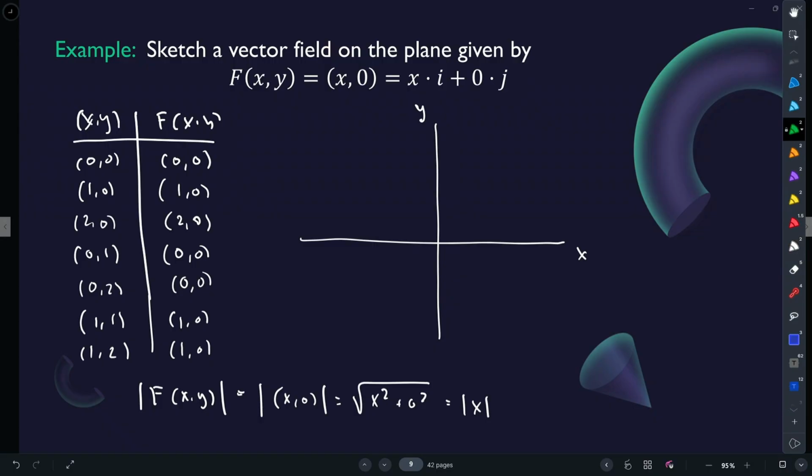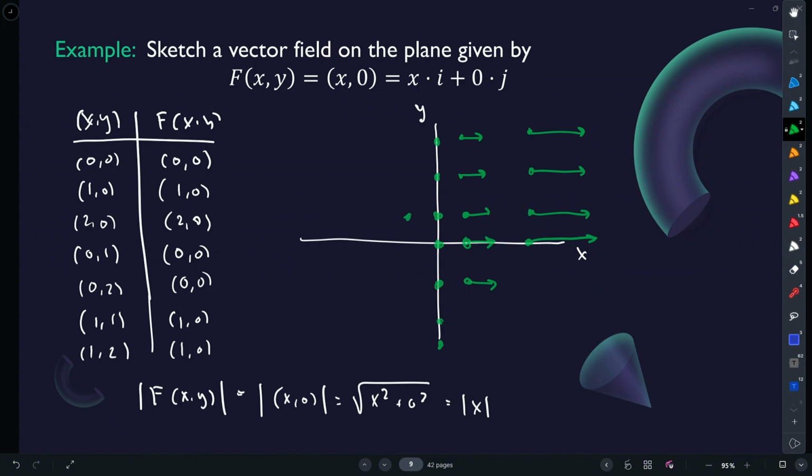Okay. So what I get is that here, here, here, here, all the vectors vanish. But then over here, I have a vector of 1 unit length. Over here, I have a vector like this. And over here, I have the same vector. Over here, the same vector like this. And over here, they are like that. Same thing happens actually over here.